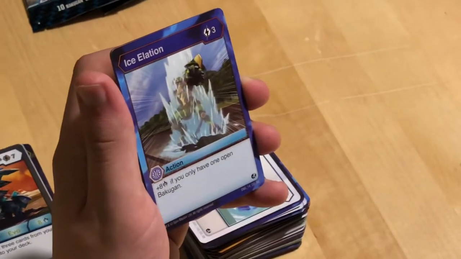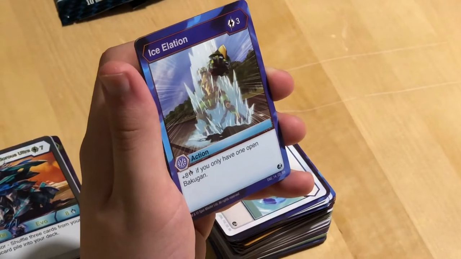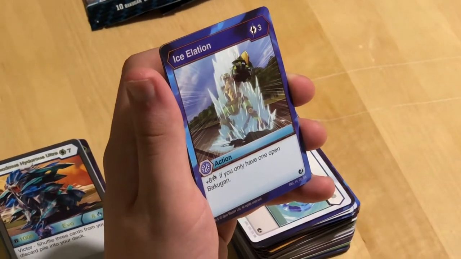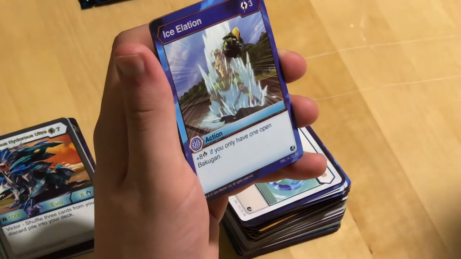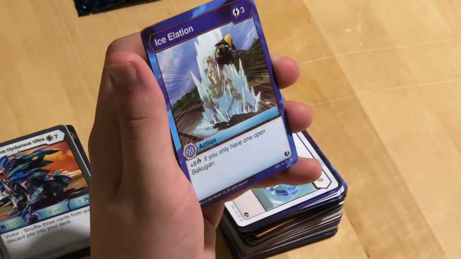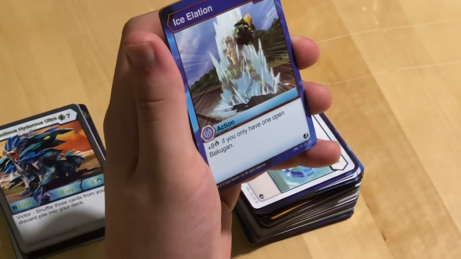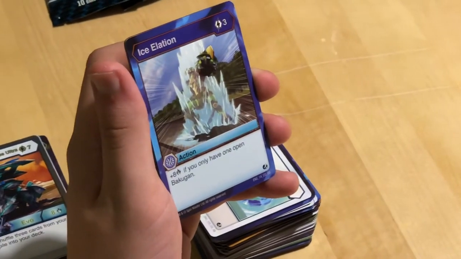Does that include the one that's battling? 8 damage if you only have one open. I would assume it includes the one that's battling. Yes, because it would have to, right? Because it's open, if you only have one open Bakugan. No, I mean, depending, because can you play cards before rolling? Is that a thing? Yeah, you can play ability cards anytime, except victory phase.